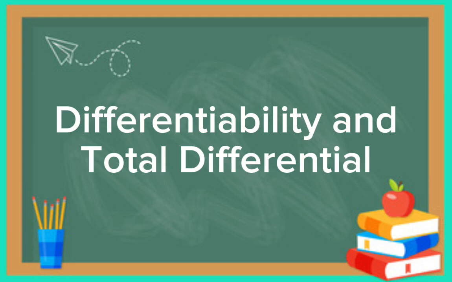Good day, everyone. So, another topic for our final video discussion is about differentiability and total differential. For functions of several variables, differentiability extends the concept of local linear approximation from single variable calculus. A differentiable function can be approximated by a linear function near a point, and the total differential provides the best linear approximation to the change in the function's value.